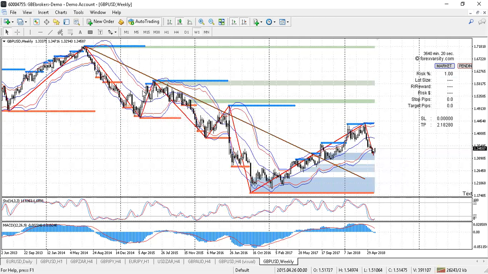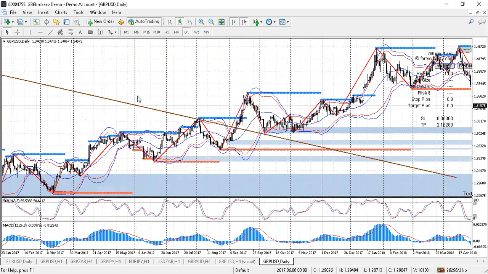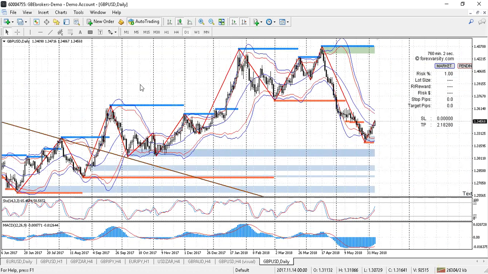Let's just see what's happening on the daily. Again, a weekly time frame, I never trade on such high time frames, but it's just to get the direction and an indication of the general momentum of the market. So if we go down to the daily, okay, so here is where that trend line broke. You can see a classic example of it breaking here, coming up and retesting again for it to go up.